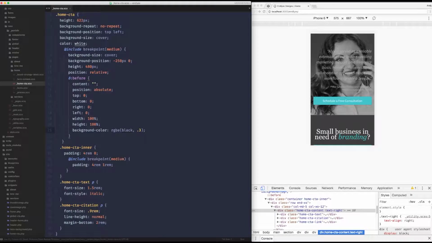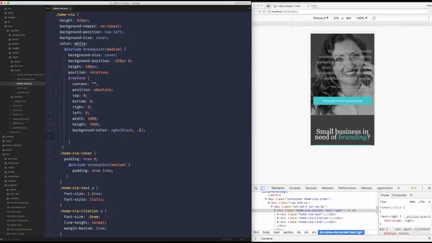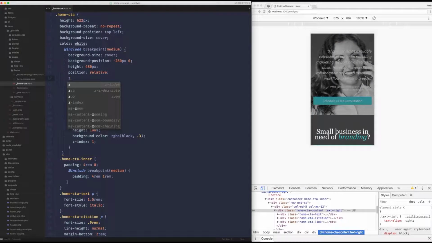Okay, so now we can maybe set, okay, let's go 1, and then I don't know if you can do this on that same element. Damn, you can't. Okay, maybe scratch that idea.